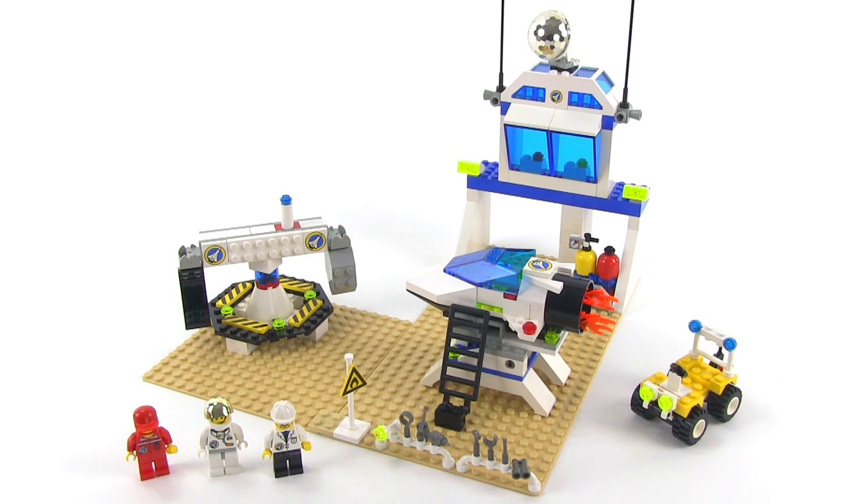I feel like the money that people had to pay for this set would have been better spent on something a little bit smaller and just more interesting. This was during a period in LEGO's history when they were doing really weird things and kind of going downhill. Thankfully they recovered to start doing better stuff, and thankfully all of these pieces are still useful today — so I will use this stuff to make stuff that I like better. Please share a quick comment covering what you think about this set, whether you agree or disagree with my opinion. I'm going to keep getting more stuff and bringing you more reviews, so stay tuned — I'll be talking to you again soon.